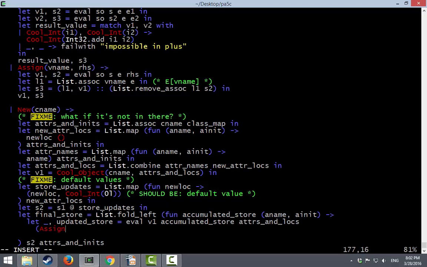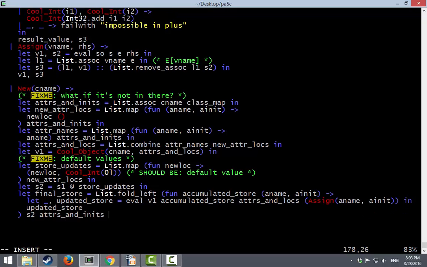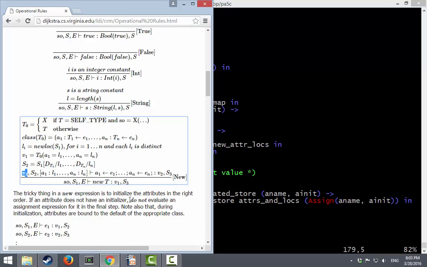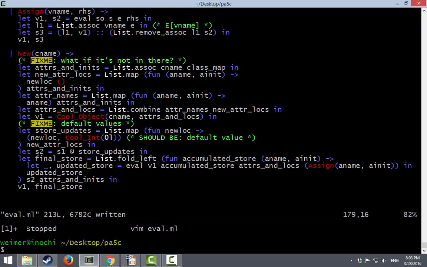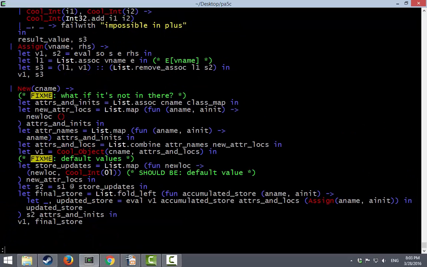And we make up an assignment statement from the attribute name to the attribute initializer. And if all of this works, we accumulate the updated store. At the end of the day, you're another day older, we return V1 and this final store. We return V1 and the final store. Oh my gosh, so complicated. Let's see how many type errors we made.